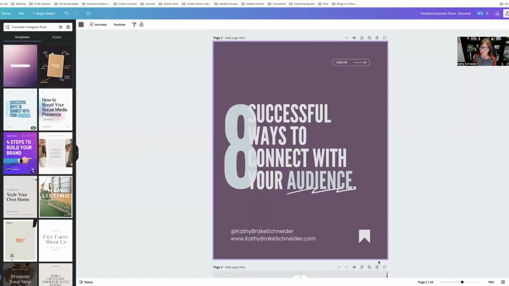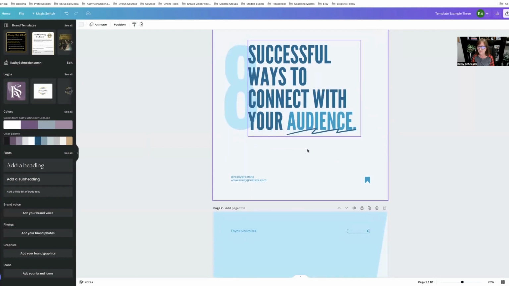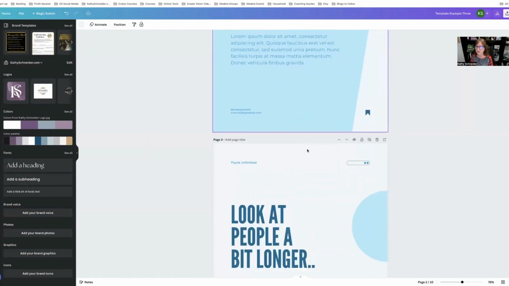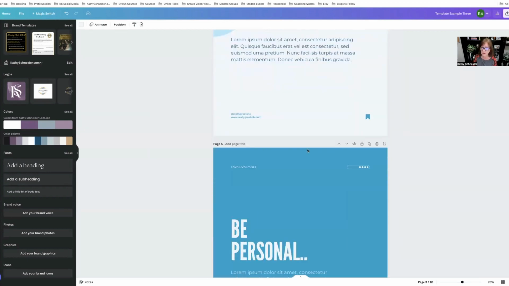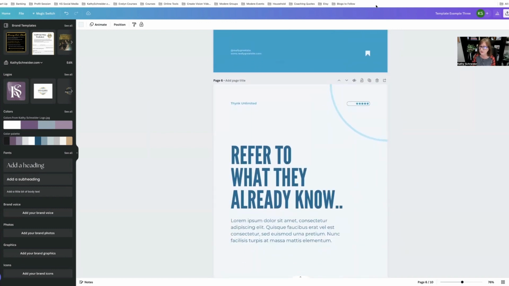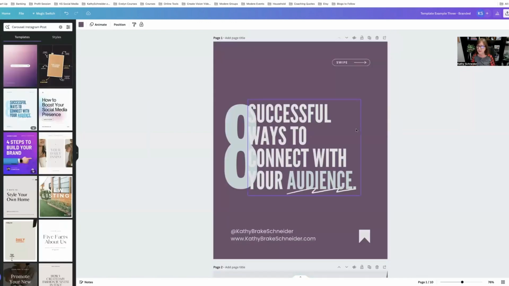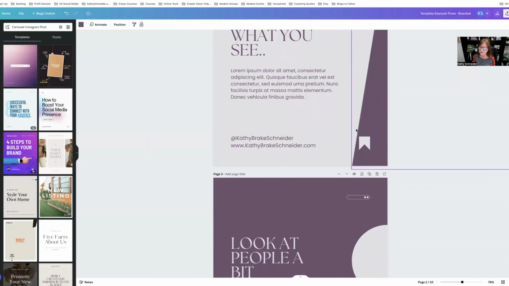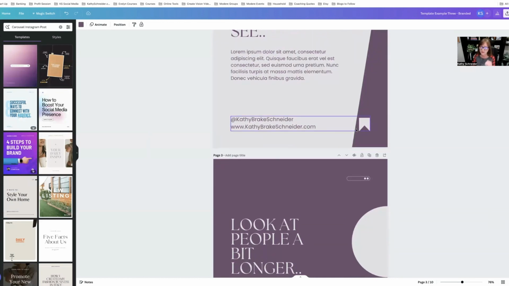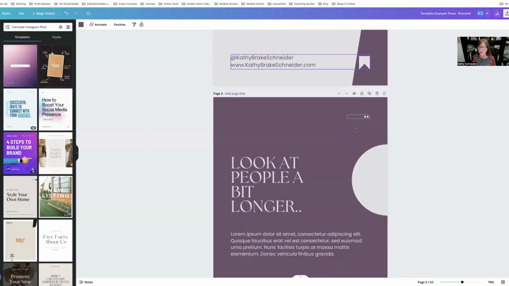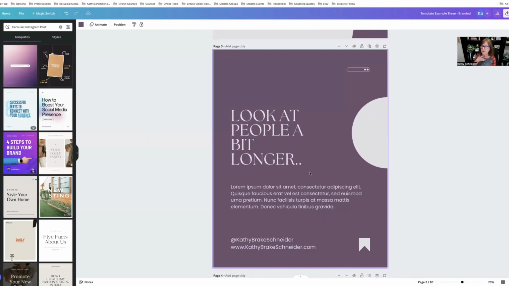this is what this page looks like once I finished adjusting and changing versus this one that is not in my brand colors. So I went through and literally just changed each of these pages piece by piece, and you can do the same thing. And so it's taking a template that's already created and then actually using that over and over again.